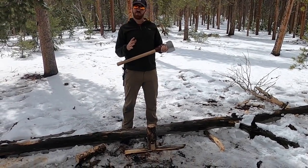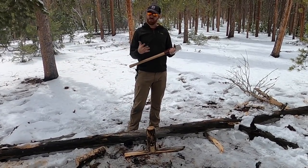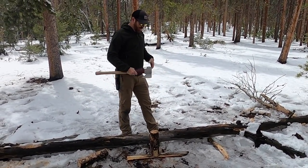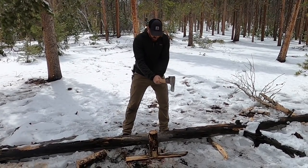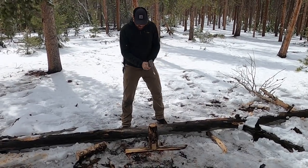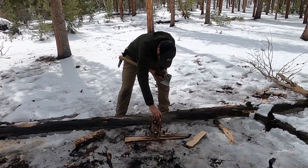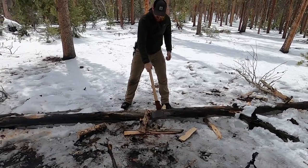Up until now we've been doing the smaller hatchet, and all of these examples can be done with a larger two-handed axe. I wanted to touch on one other option to protect yourself, particularly with the larger tools: if you're going to split wood on the ground, use some form of device — a log — to deflect the strike if you miss. The nice thing with a longer tool is you're less likely to break the vertical plane because of the longer handle, whereas shorter hatchets are going to go right into your shin. Using this log as my deflection — obviously the larger the tool the less precise, but the quicker you can split. That log stopped it right there, and I could swing all day.